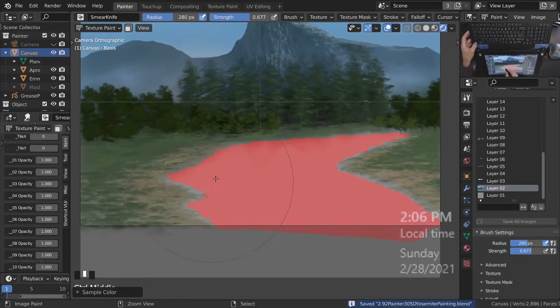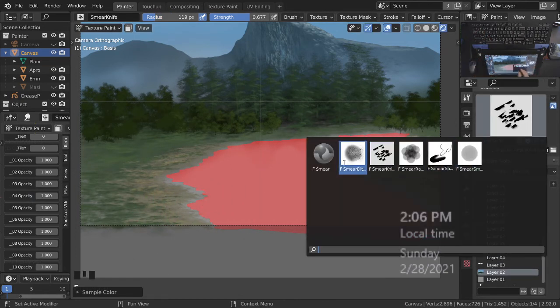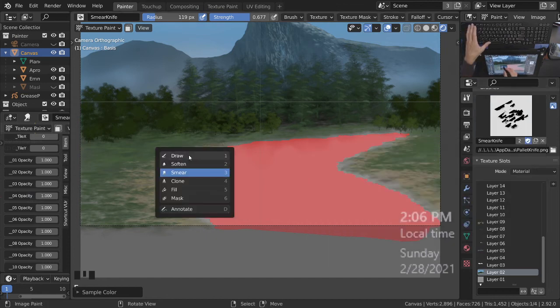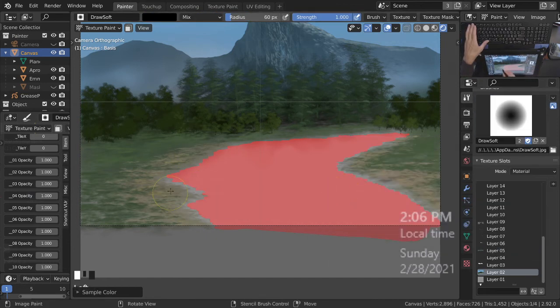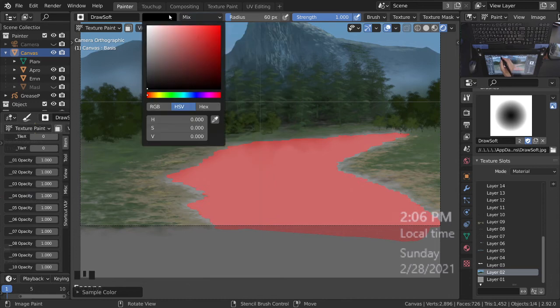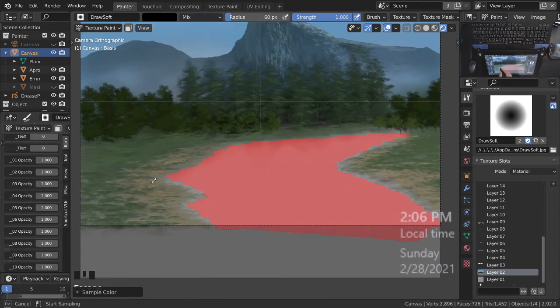Control save. So go back to layer 2 here, and here I'm just going to use that one, mix, and choose maybe a color right in there. Maybe darken it a little bit.